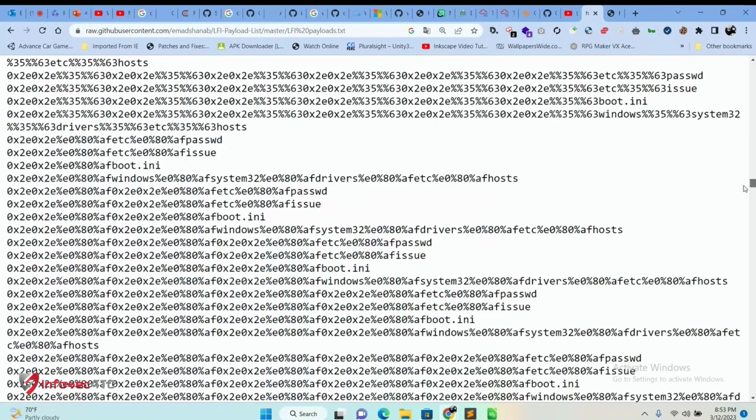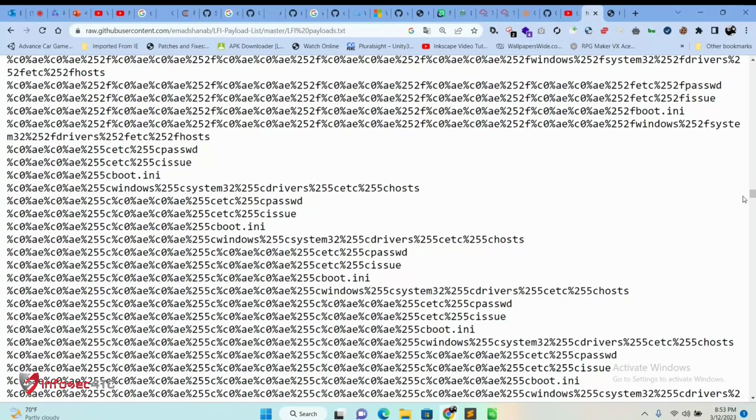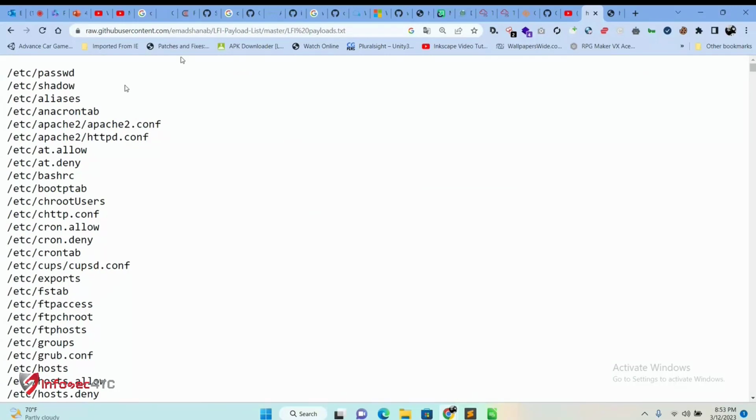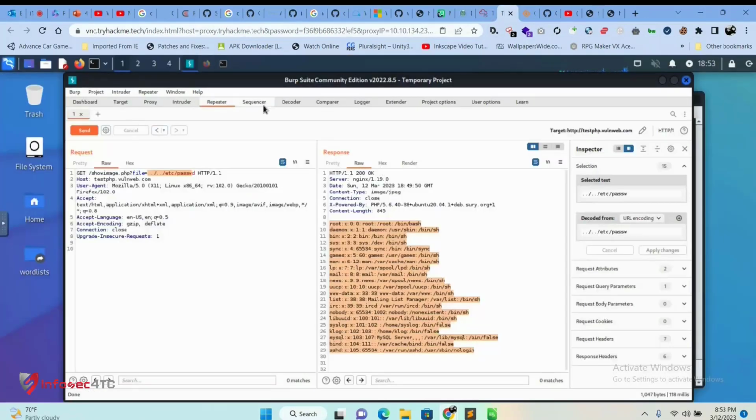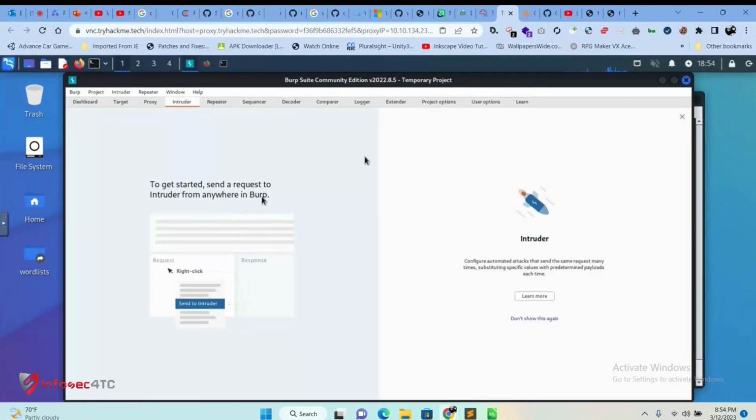But you have another question. I don't have enough time to try all these payloads. Man, you're kidding, right? Hey, I don't have time to copy this one, paste, stop working, yep, move to the second line, paste it, move to the third line, and so on. So that's why we have fuzzers in Burp Suite, okay? So the fuzzer or Intruder will help you to use an LFI list here. Let me show you right now.